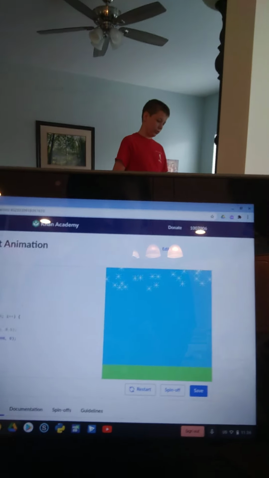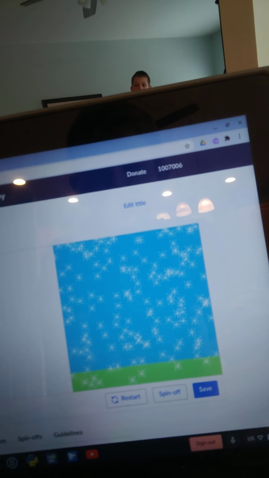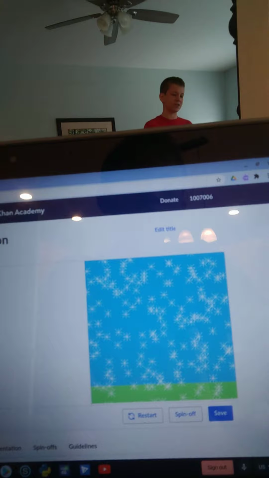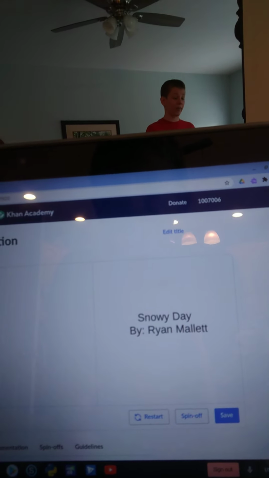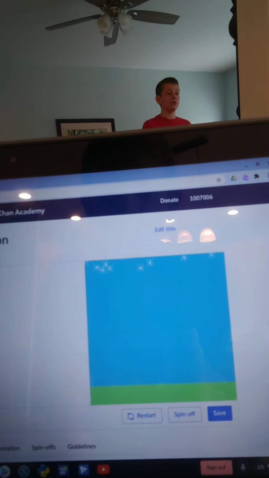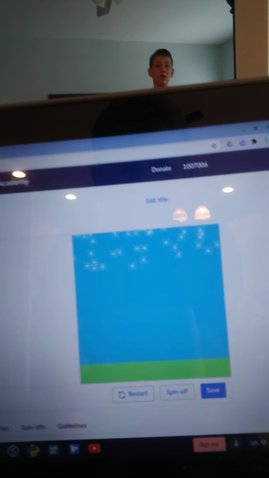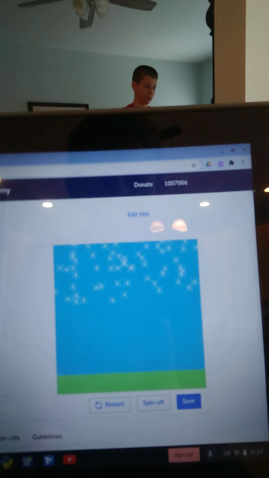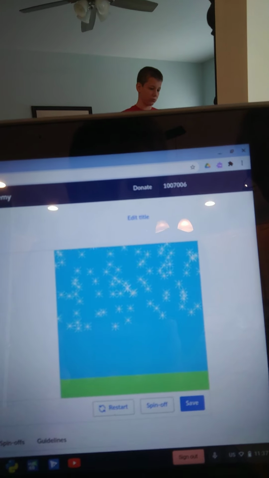It's also really simple because you can just comment out a line. There we go. So that's without the random factor, so it looks like it's just falling, which is cool that you can make them fall, but it's so much cooler when you change it back to the other one. How did you change it from a comment line to not a comment line? Just remove those 2 slashes. And so now they're wiggling back and forth, so it looks like more real movement, like snow would actually look.